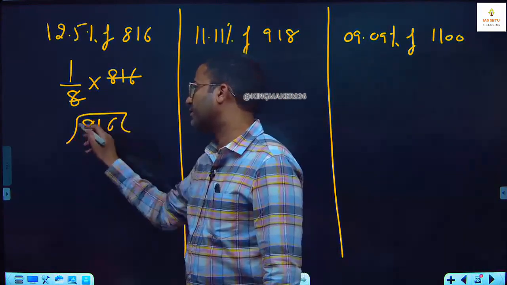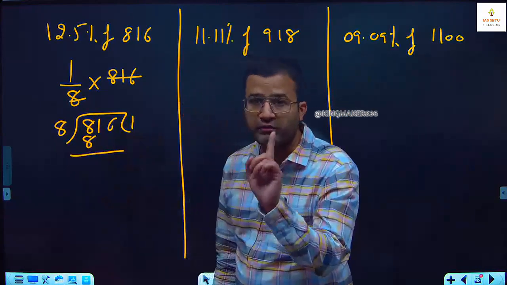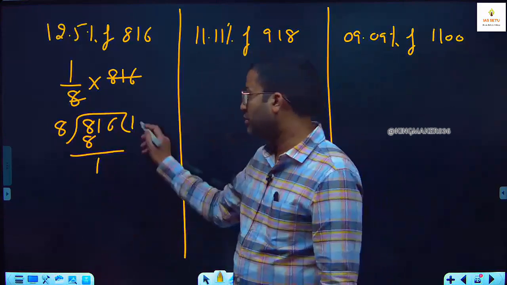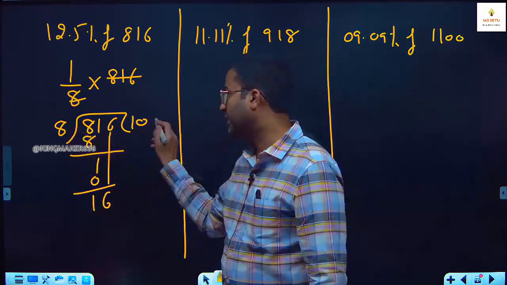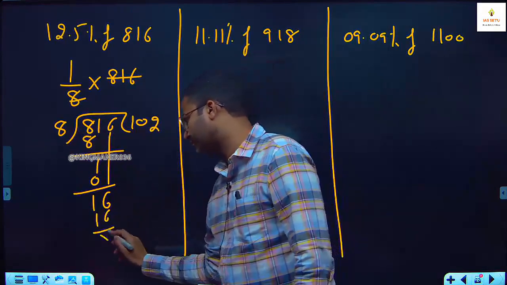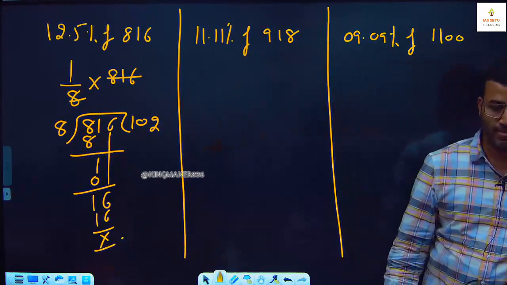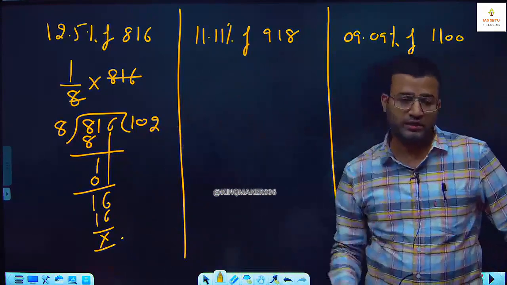816 when you divide by 8, 8 ones are 8. Okay, you can take only one digit at a time. यहाँ से एक ही डिजिट नीचे उतारेंगे. 0, 0, 1, then 6, 8 twos are 16. So the correct answer is 102, not 12. हाँ, you can take two digits, but उसमें एक 0 आती है फिर स्टार्टिंग में.